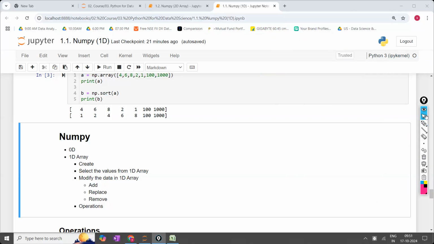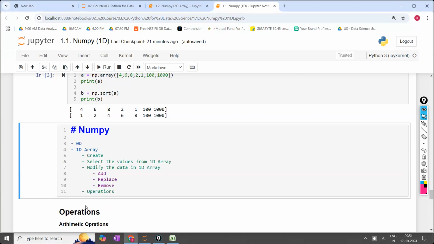Now, in the NumPy 1D array also, we have to follow the same way. Coming to NumPy 2D also, we have to follow the same. In pandas also, we have to follow the same. First, we should know how to create. Second, we should know how to select. Third, we should know how to modify. Fourth, we should know how to play with the data. Operations means playing the game with the data. You are doing as per your requirement, whatever you want. Okay, is the point clear, guys? Operations means nothing but using the data.